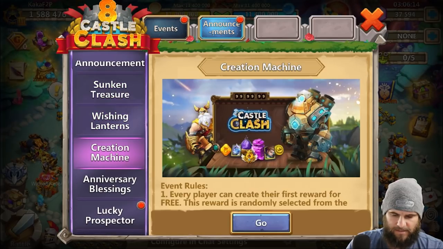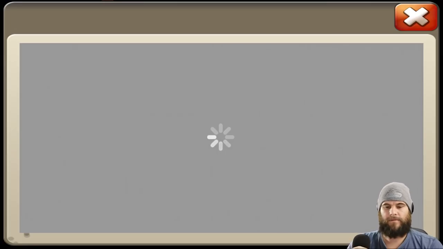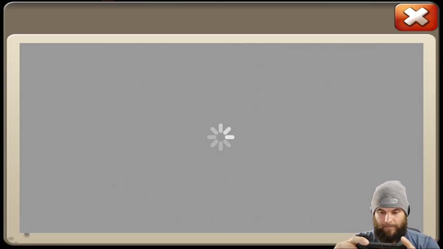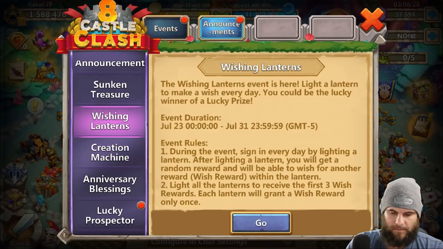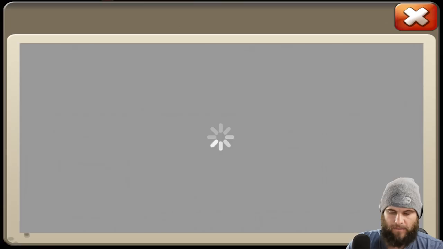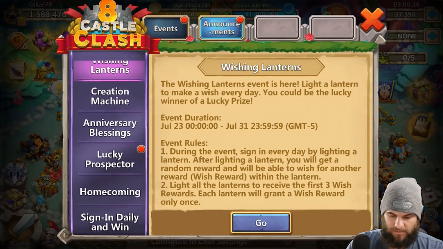Let's see, wishing lantern. What did you get with creation machine? Why is it so slow? Come on, buddy. What are you doing? Wow. Wow, wow, wow, wow, wow. Now that takes way too long. Way too long.